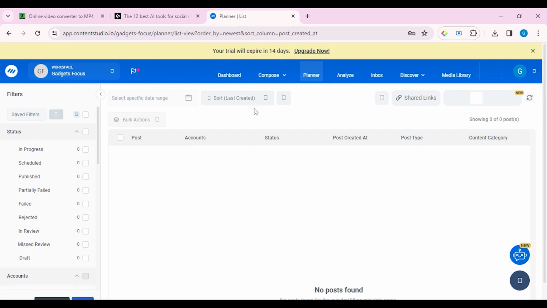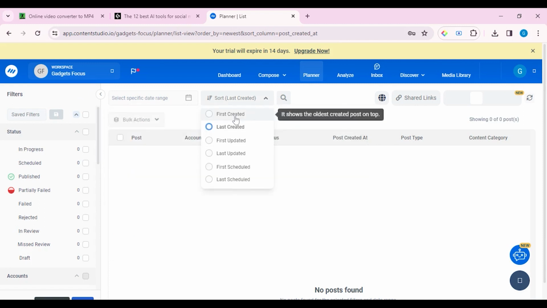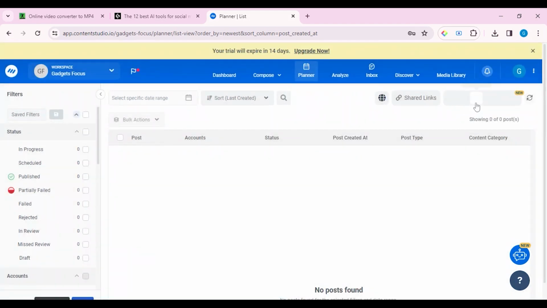as you can see it will be the monthly overview of the content that is being posted on the different accounts. Here on the left you will have very powerful filtering features so you can see different accounts and only activate certain posts. You can see here what's going on with all the social accounts you have linked with ContentStudio. You can also manage the shared links here, and here you can choose the view of your choice.